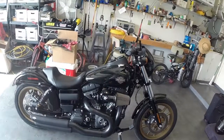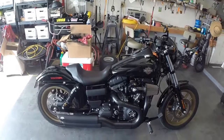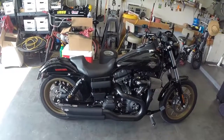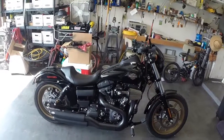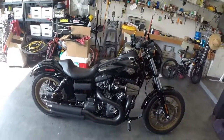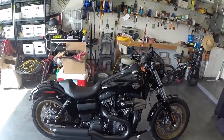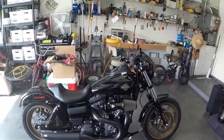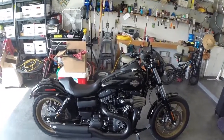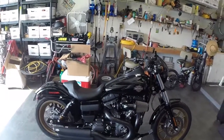The seat is a little harsh, but I haven't been riding a proper bike for a few months now. I've been riding that Can-Am Spider, where the seat is like mush, so I've got to toughen up a little bit. Lucky Dave's seat is beautiful and all, but it's $450, so I might look at just a factory take-off Lowrider seat, and then do the rear controls at some point. Not the rear controls, rear pegs, I'm sorry. But none of that's immediately necessary.